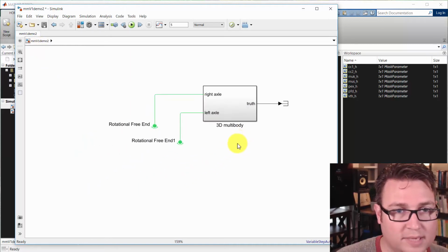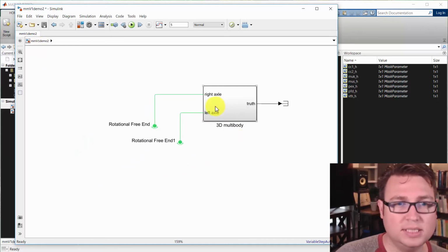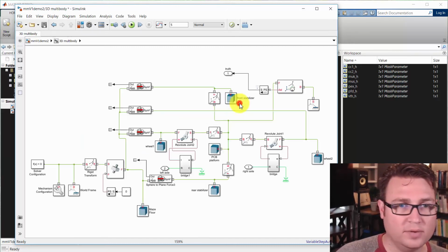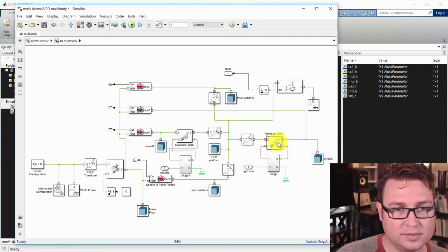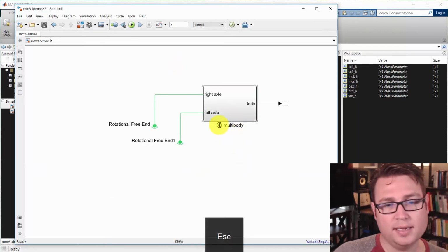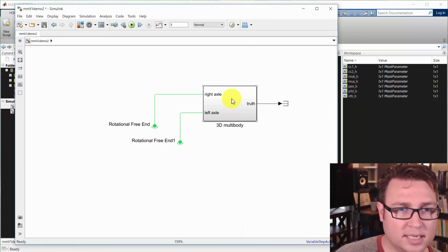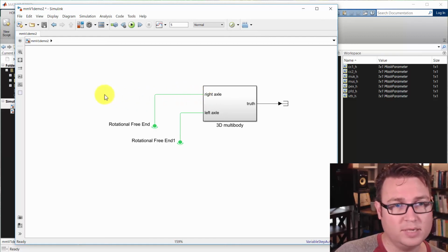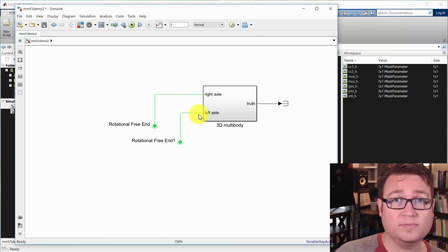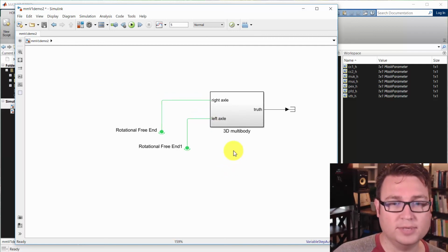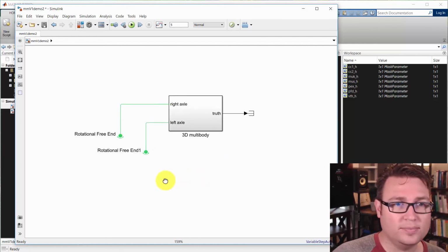So now we've abstracted ourselves from the details of our 3D body, our multibody model, and we can go into it and fix things or add more details if we need to. But basically we can look at this and say, okay, this part's basically done. Now we'll move on to the next thing, and next time we're going to talk about the drive system. We'll be able to duplicate that. It'll be great. We'll make one drive system for the right axle, one drive system for the left axle, and then we can start driving this with something realistic. So we're going to get there.